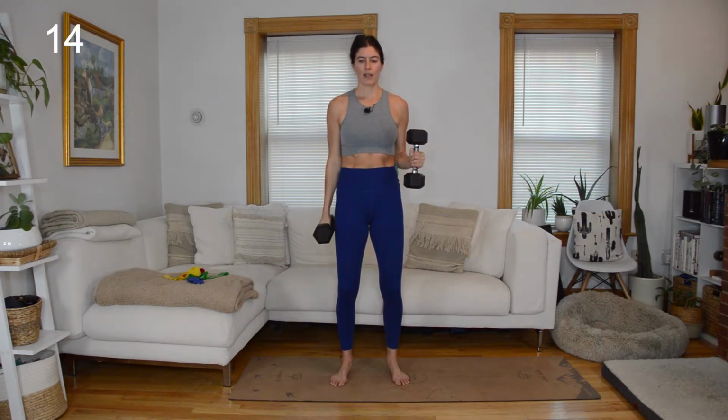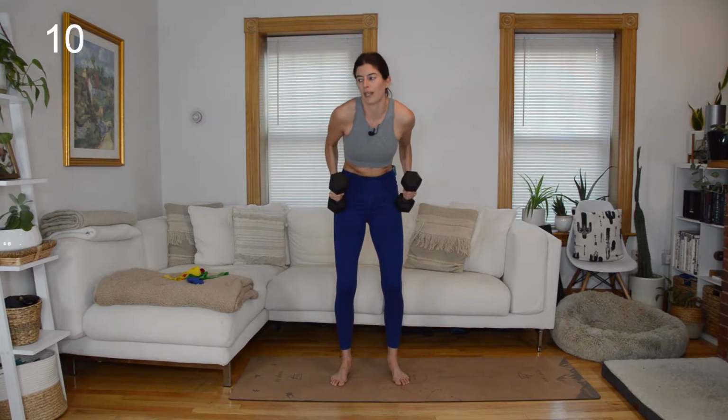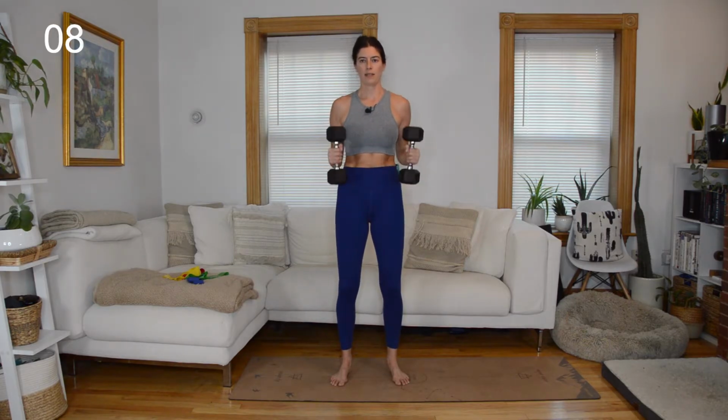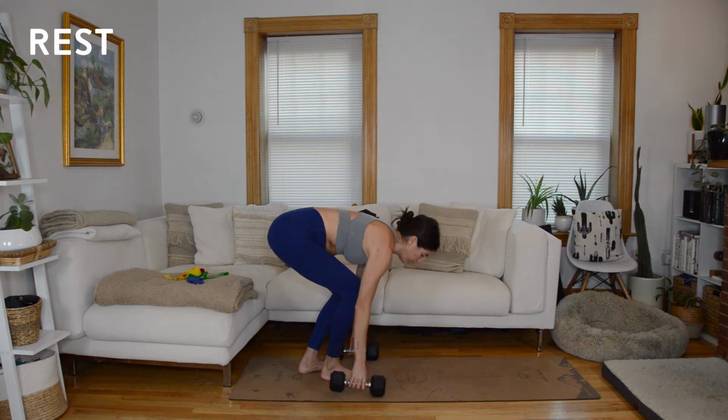Stay open across your chest. What tends to happen is sometimes we want to throw the shoulder heads forward. Stay open. Oh, rest. Take 30. All right, we're going through that one final time.